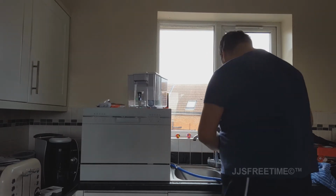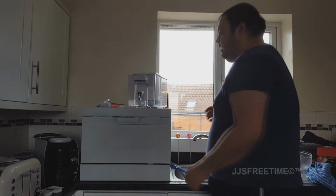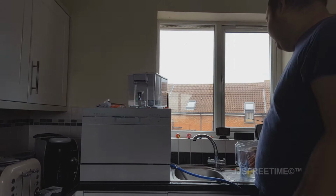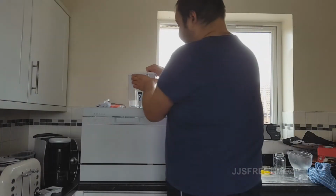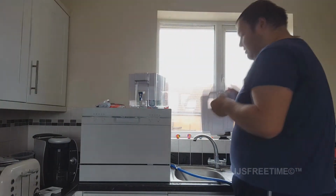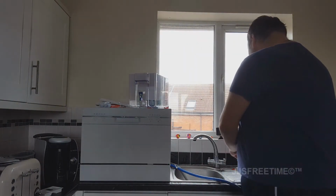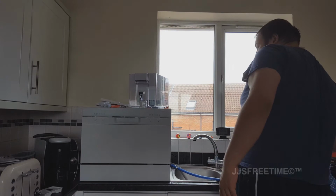Now as you can see, it took forever for this to arrive. I had to reorder this twice, so it just shows how bad the seller can be. And Amazon's part, but I don't know whose fault it was. I think it was Royal Mail's fault, to be honest, again.